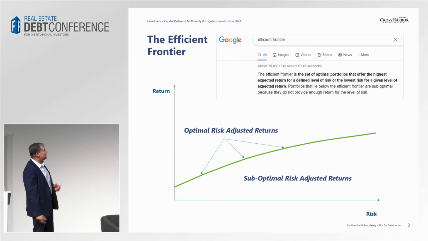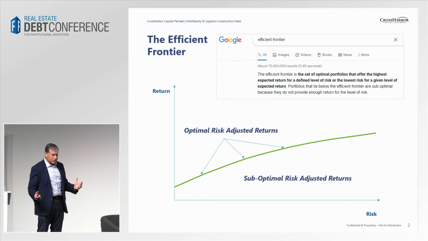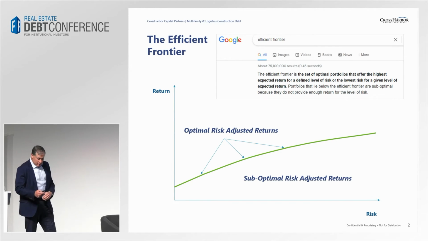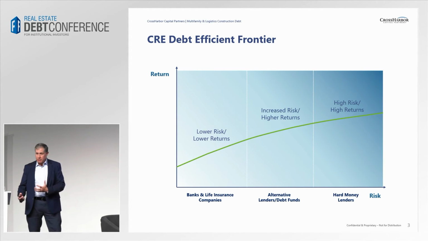The second surprise was how good the definition was. It is a good definition if you go to Google. Basically, you as an investment manager want to be on that line, right? You want to get paid for the risk you are taking. It's really that simple. I spent four years of finance classes, and it's really that simple. I should have just Googled then. You don't want to be below the line.